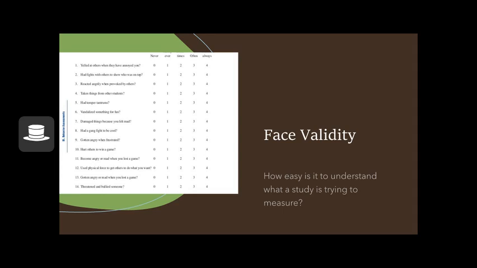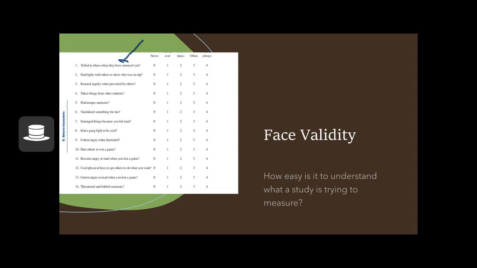So let's say I dropped my exam for one of my classes, right? You pick it up and then you say, oh, is this an exam for biopsychology, right? And then you see questions about neurons and neurotransmitters and glial cells and the mitochondria, right? That is a face valid test. If you look at this test, right?